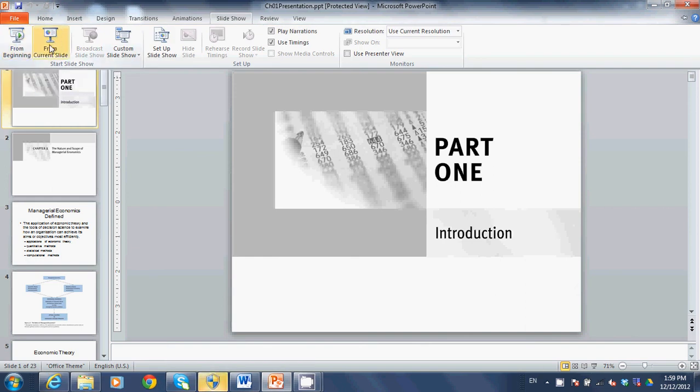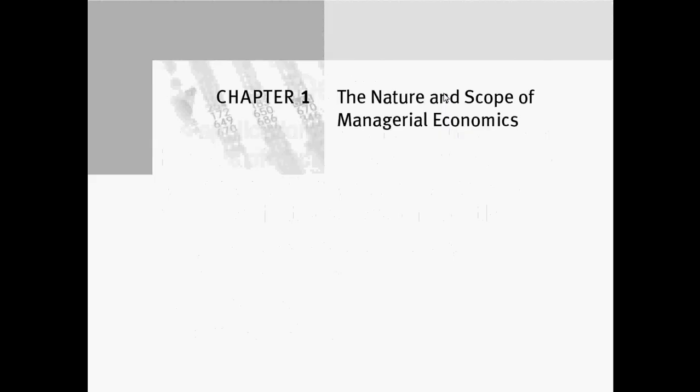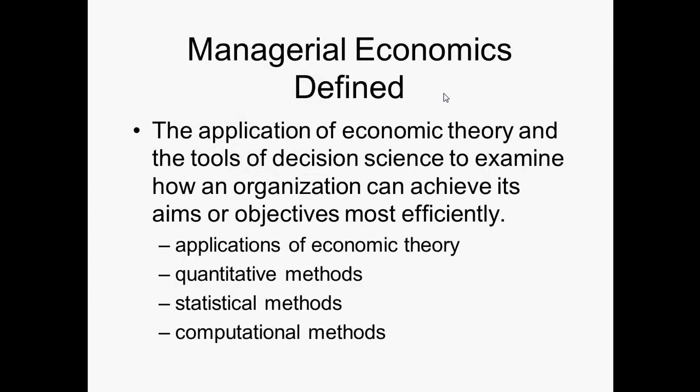This is a presentation for Economics in Business, a class being offered currently in North Visalia and Fresno. This is the slides from Chapter 1. We'll be going over these in class, but this is for review or for background information if people manage to look at it before class. So, alright, Chapter 1. Nature and scope of managerial economics.